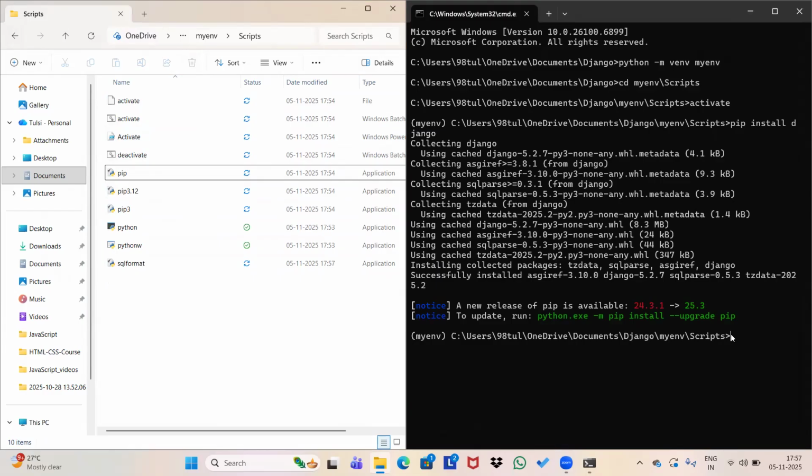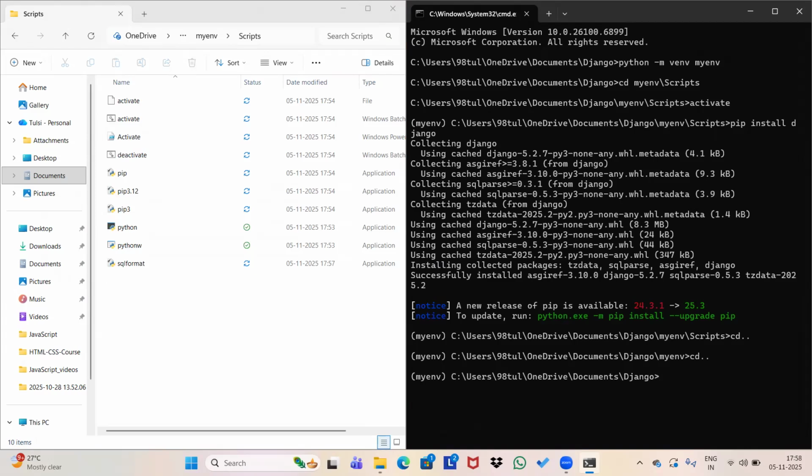Let's check whether it is inside pip freeze or not. First, let me go back. Okay, now I will run pip freeze. Let me check. Yes, Django is here.